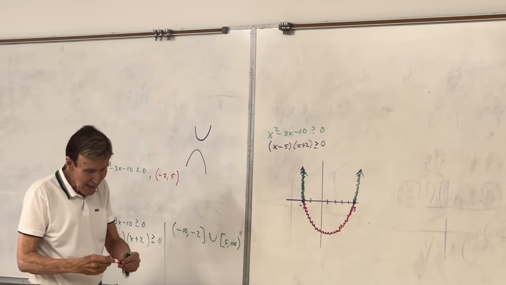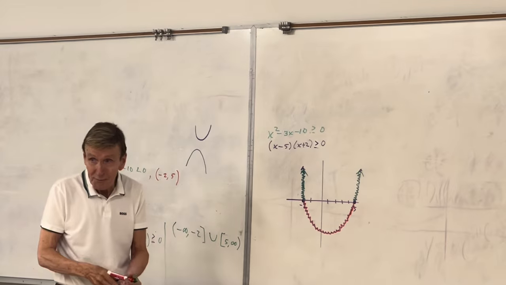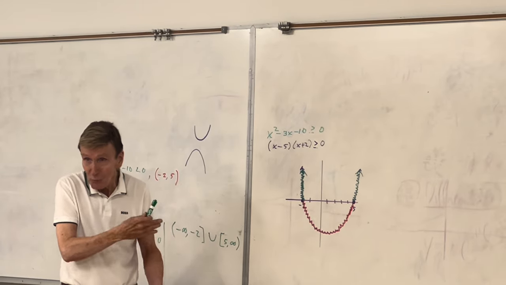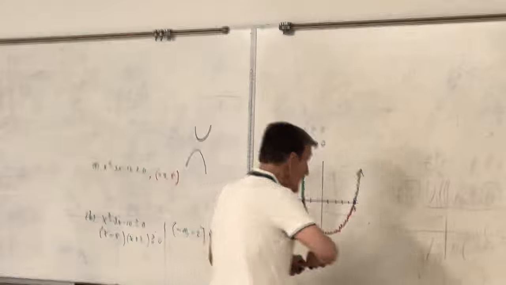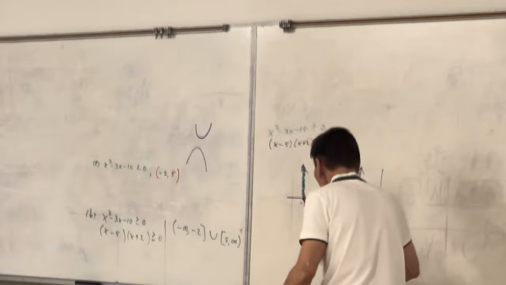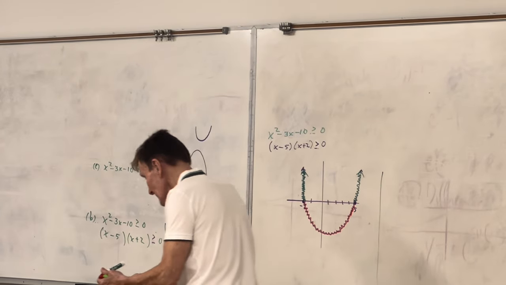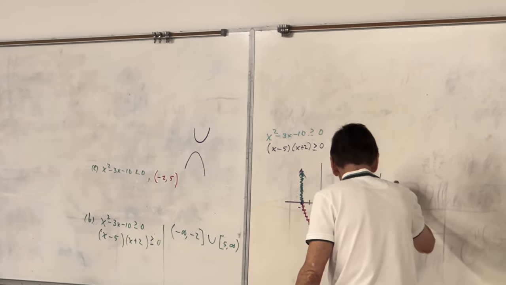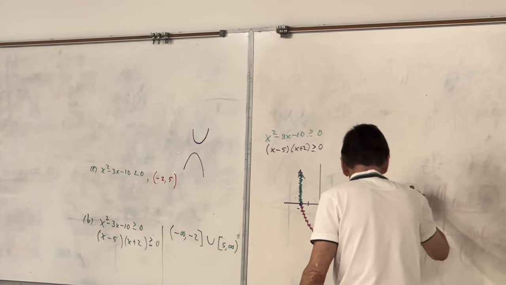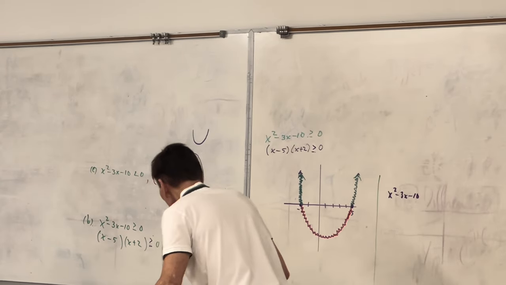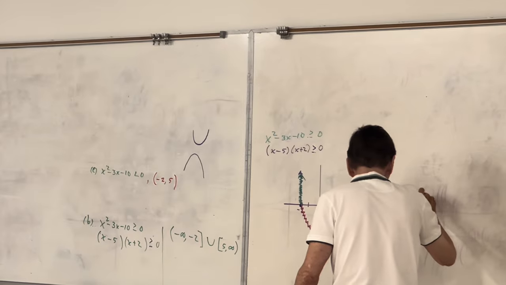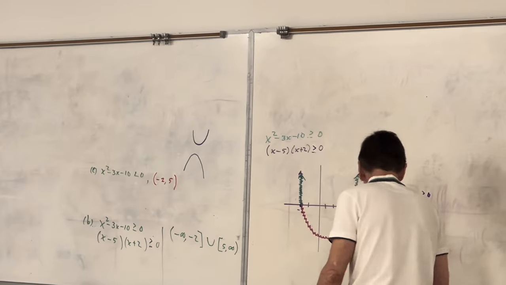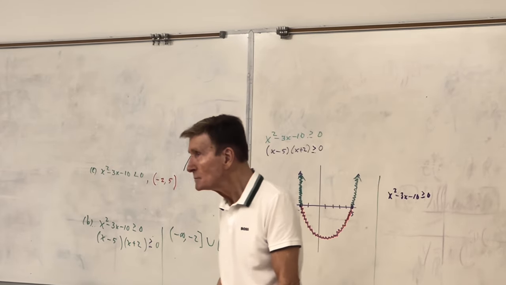Now, when you walk in on Wednesday, I doubt I will have the graph for you. That's one option, but on the side here, let's say you walk in to do the first quiz. Then go back to x squared, subtract 3x, subtract 10, watch carefully. Start out with this: greater than or equal to 0. And you don't have the graph this time.